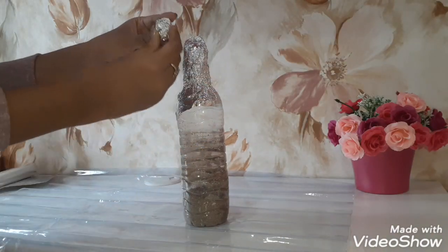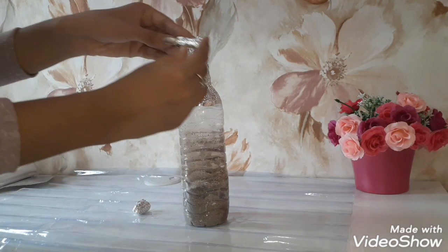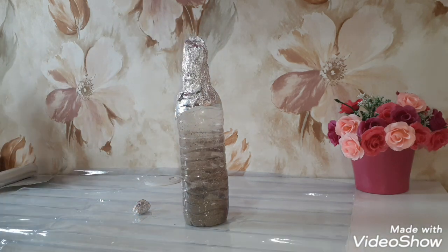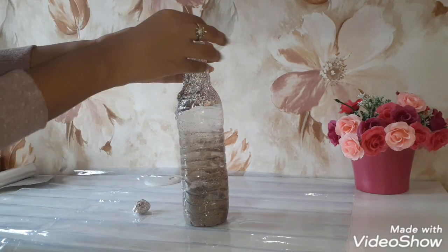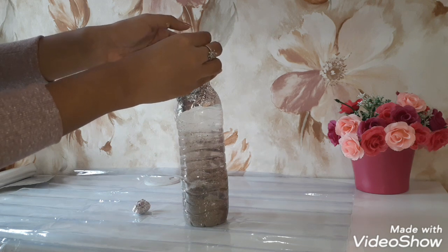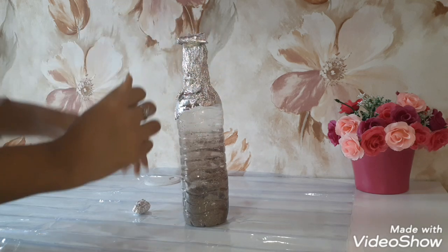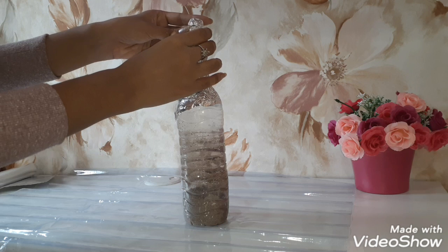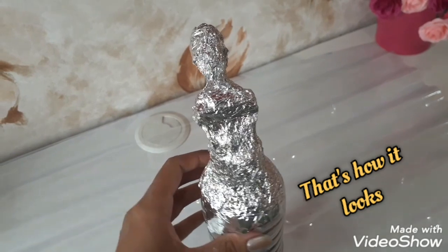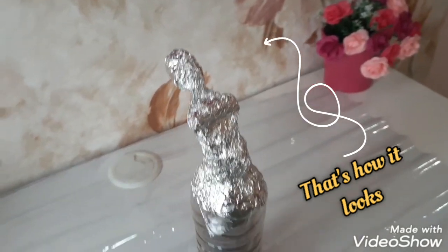Once you're done making the body, you should make head and shoulder part. So this is the shoulder part or the shape for the girl. Stick it to the body of the girl. So once you're done with sticking the shoulder, stick the head as well. After molding it in a body shape, bend it backwards so it will give perfect posture.